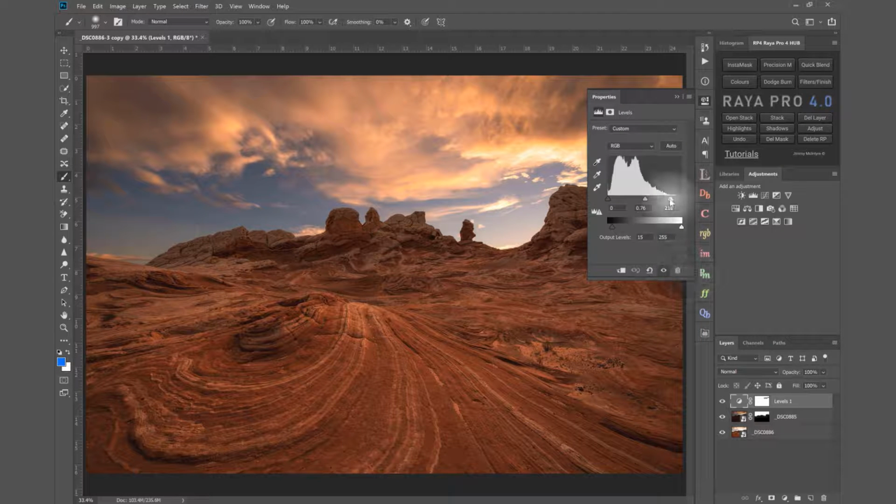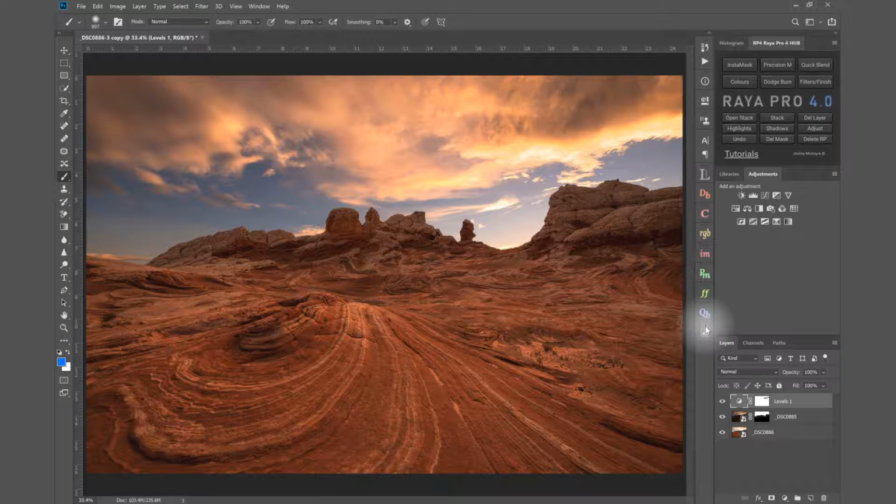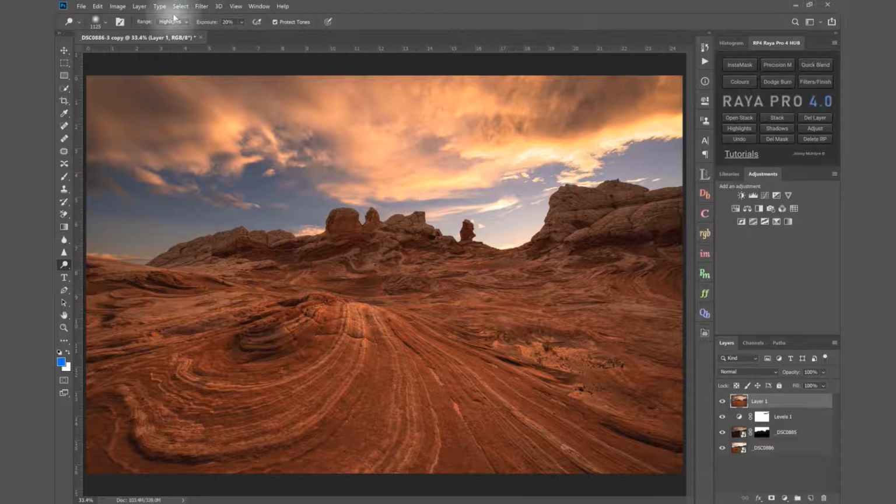And let me change this contrast adjustment a little bit more. There we go. Fantastic. Now the next thing I want to do is bring out just a few more details in the foreground here, and I'm going to do that by dodging and burning. So I hold down Control, Alt, Shift and E, or Command, Option, Shift and E on a Mac, and we've got our merge layer on top with our dodge tool, highlights selected and exposure at 20%.